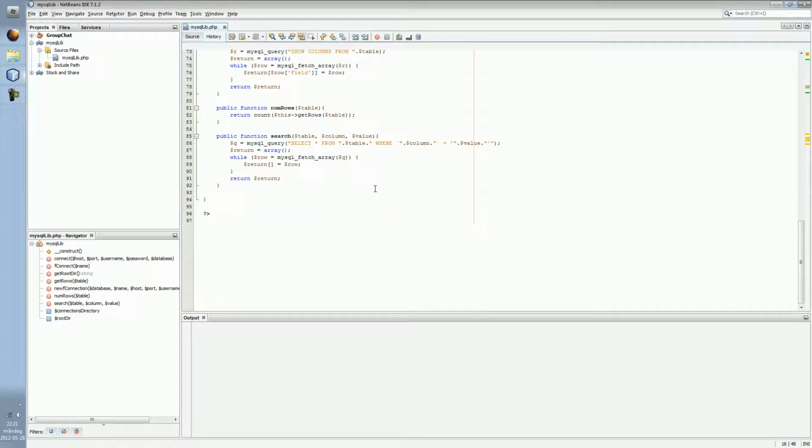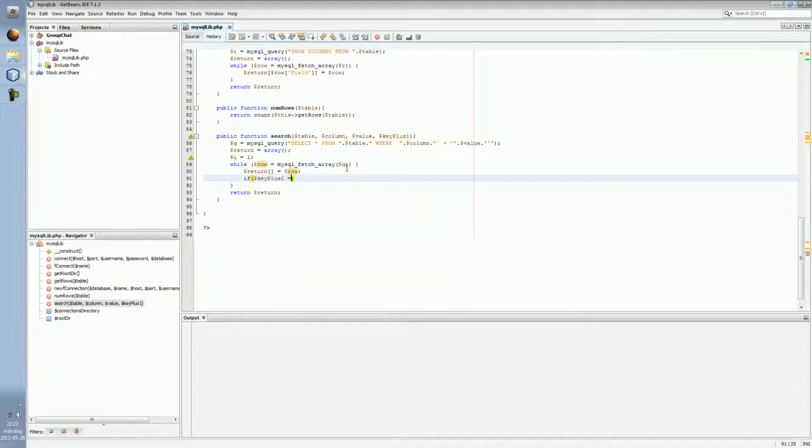And I'm gonna give it an option in here. Now I will say key plus 1. And let's say that i is equal to 1.